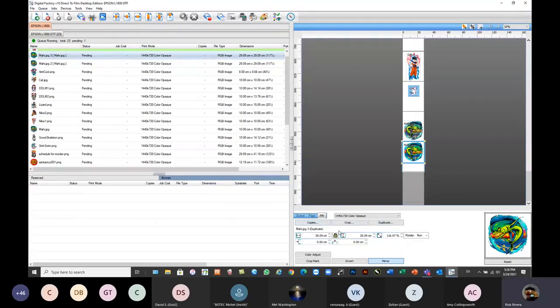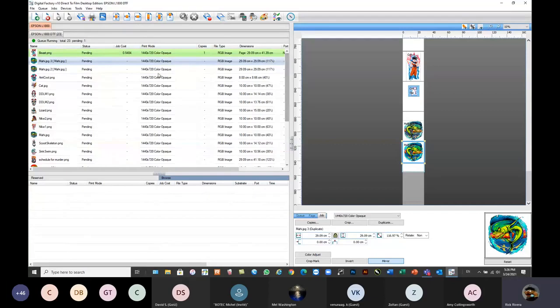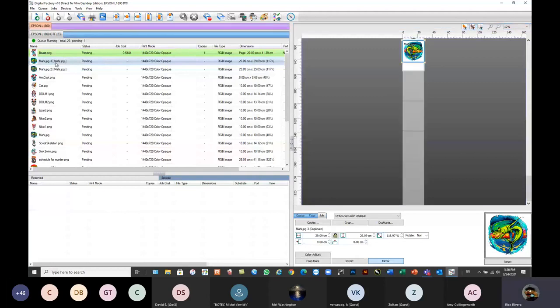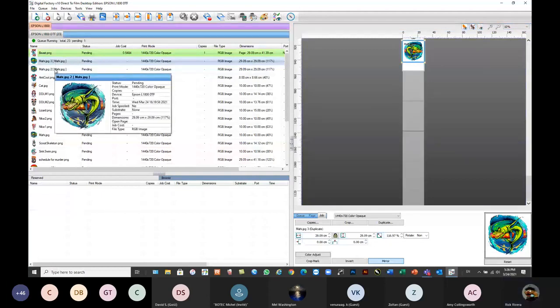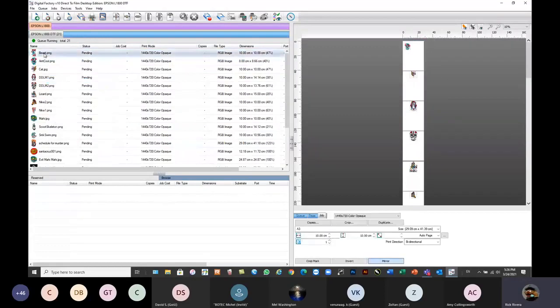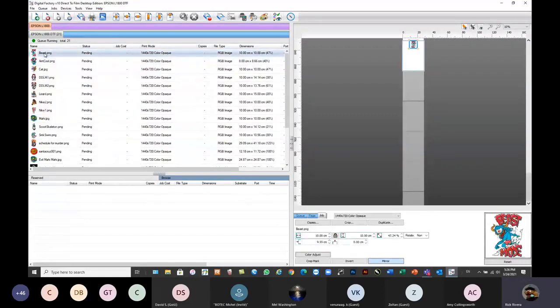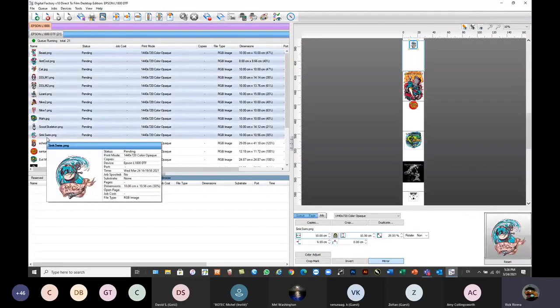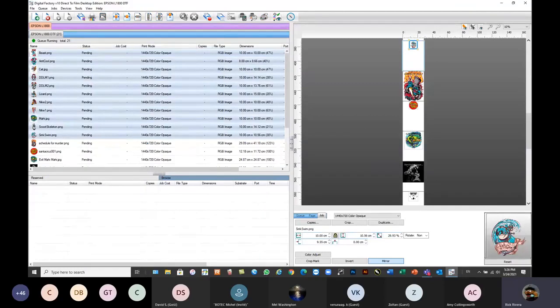So that we have here, so you have your copies, your crop, your duplicate. We can also do nesting of images, okay? So if we wanted to nest multiple files, let me get rid of these two. Okay, if I wanted to nest multiple files, I'll go ahead and select the files I have here.